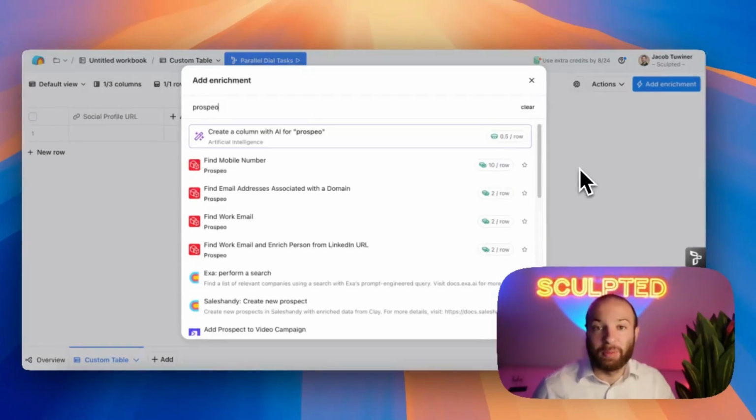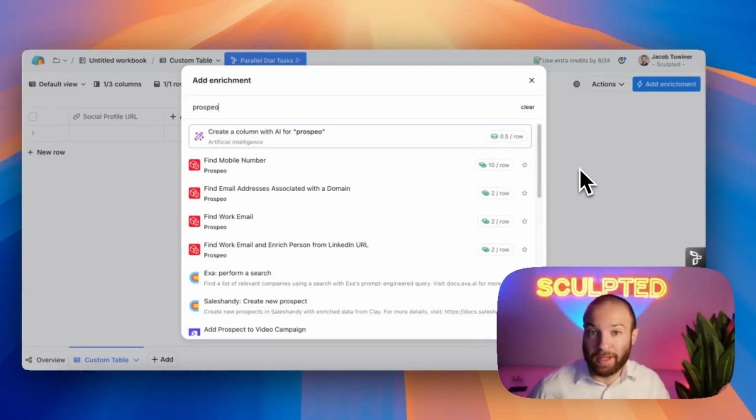The last way to blow through money in Clay is not knowing when to use your own API keys. I just talked about how you really shouldn't willy-nilly follow Clay's credit recommendations, integration recommendations, because you can go through credits like crazy. Now, on top of that, there are a lot of times where you can just use your own API key in general and bypass Clay credits altogether. Now, it doesn't always make sense to do this.